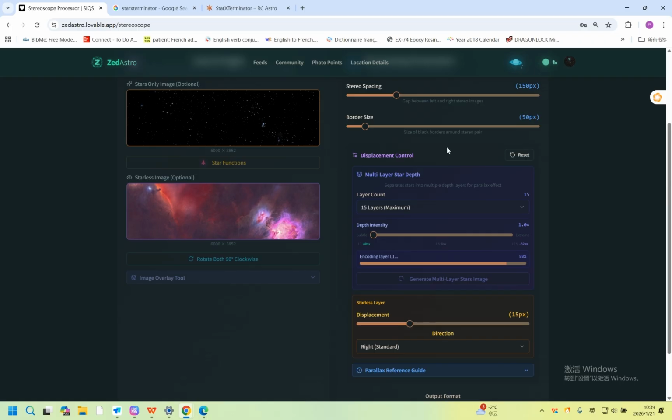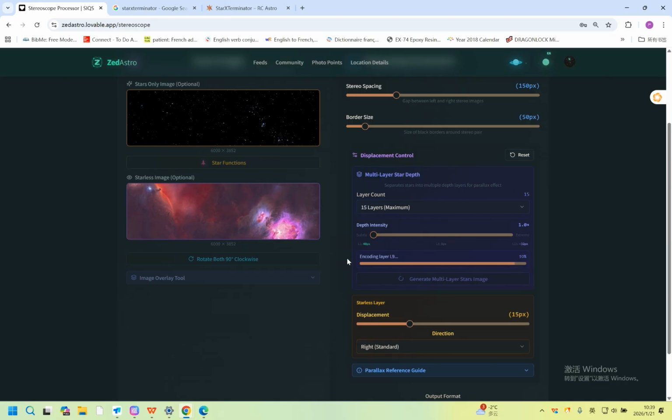Okay, now it's almost done with our multi-layer star depth. Okay, it's at layer 4, layer 5, all the way up to 15. It's basically putting all the stars in different layers for observation.